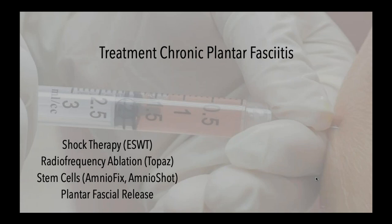If you've ever heard of shockwave therapy, ESWT, essentially what it is doing is re-traumatizing the tissue. A true shockwave therapy, you have to numb the foot because that hurts, right? You have to numb the foot, and then there's a device that essentially pounds and pounds and pounds into the tissue, creating micro trauma. It's essentially re-injuring the tissue to then re-kick it into a quote unquote acute state.